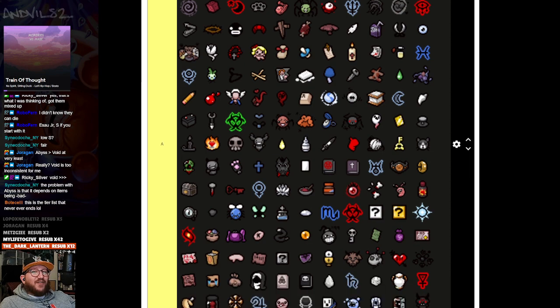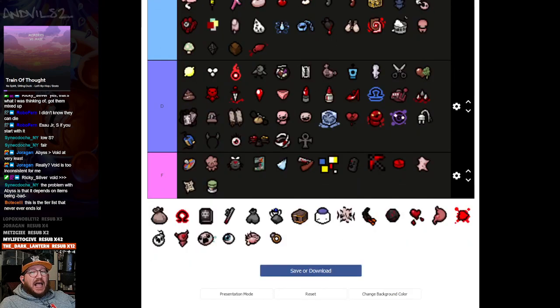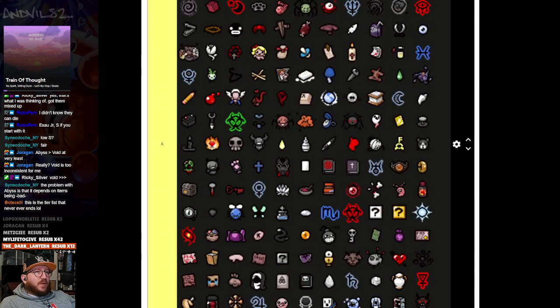The tier list that never ends. We're almost there. Look at this. We got a row and a half to go. We're almost done. But yeah, Suplex right there with Bracelet. Good spot for it.